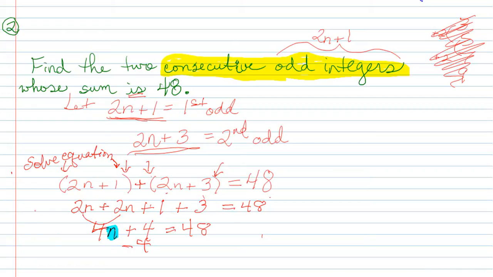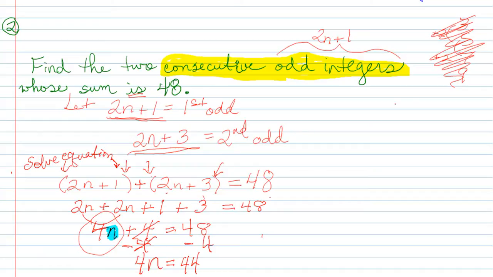If I take 4 ounces off of one side of my scale, I need to take 4 ounces off the other side, right? We don't want it to get unbalanced. So now I have on this side 4 minus 4, these will cancel out. And on the right side, 48 minus 4 is 44. So let's write down now what is left. I have 44 on the right side, and I have this 4n left on the left.